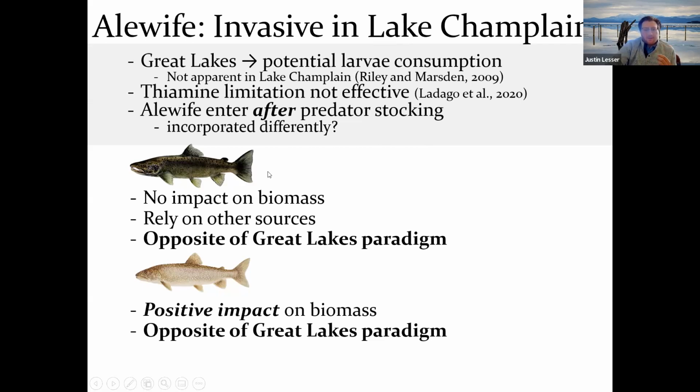egg success. And then another thing to consider is that the context of the invasions themselves were very different, right? Alewife entered Lake Champlain after predator stocking was already in full force, and not after predator stocking was successful, which only happened recently, but after there were already these large populations of these predatory species. So it's possible that they were simply incorporated differently into the food web because there's this different order of things happening.